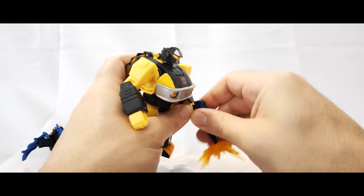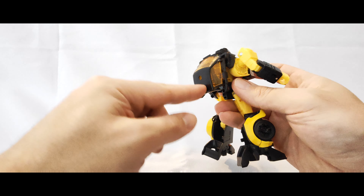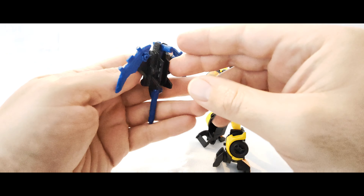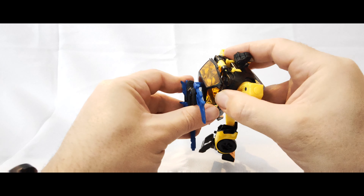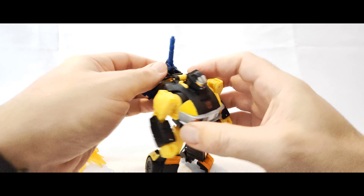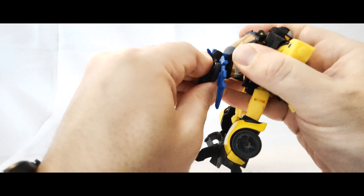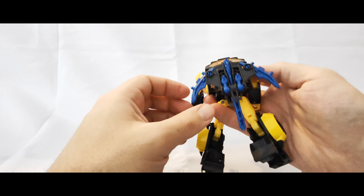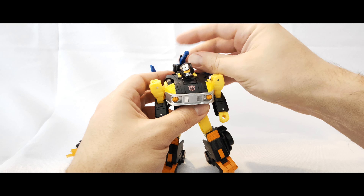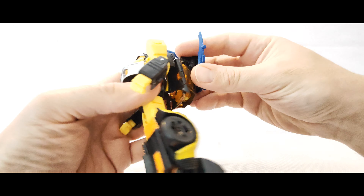In terms of articulation, taking his gun off - it is the same as Jazz. His backpack is all in here and you can peg his gun on the side, or even your little buddy Sights if you want to. You could peg that onto the back, have him hold it at the back, or kind of at the top here - it could be like a weird looking jetpack with sort of wings. You could also have it around the other way with a blaster popping out - that's quite neat, another option.